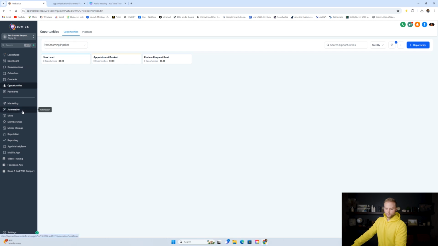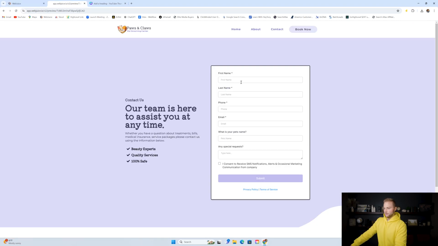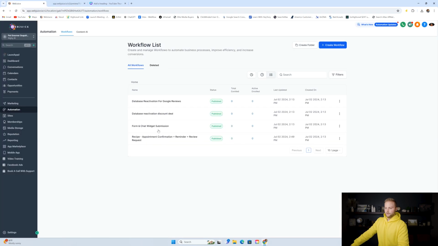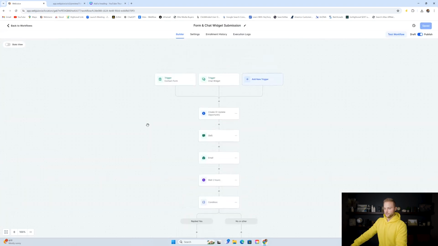And then if you go to automations, that's our last thing that I'm going to show you as part of setting up this snapshot. The first one is that form or our chat widget. So if someone fills this form out to request some sort of request or some sort of just message they want to send to our team or to this pet groomer, they can send it on this form here on the contact page, or they can message us through this chat widget. So either way, we have an automation for that, for either if the form is filled out or the chat widget is messaged on.